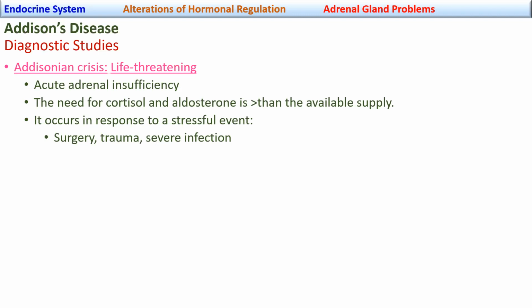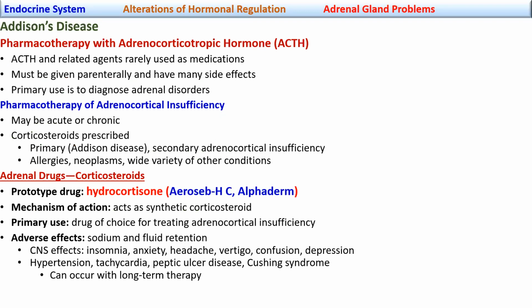So treatment for the Addisonian crisis, as a life-threatening condition, should be directed at shock management and a high dose of hydrocortisone replacement therapy. Large volumes of sodium and dextrose, like D5, should be administered to reverse the hypotension and the electrolyte imbalances. Now, Addison's disease pharmacotherapy with ACTH hormone. Most of the remaining content for Addison's disease is basically its own steroid therapy as a replacement. So replacement therapy with a synthetic steroid.